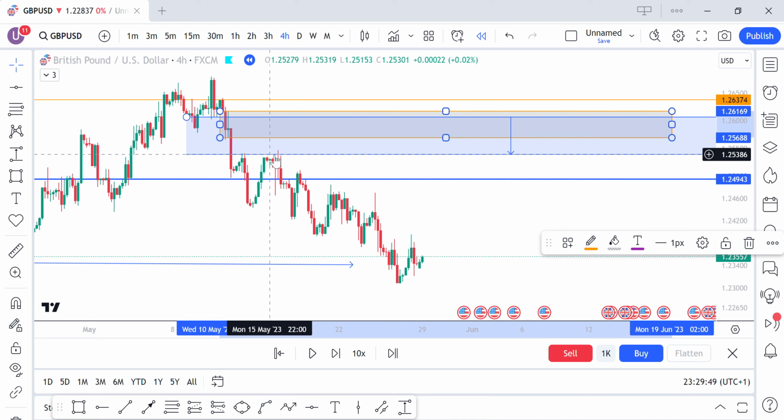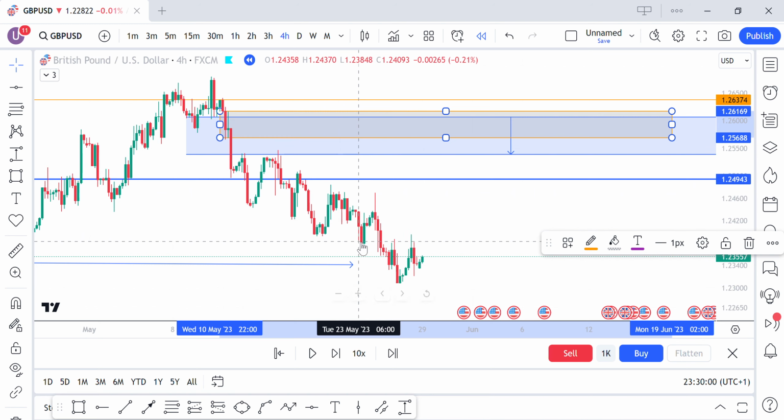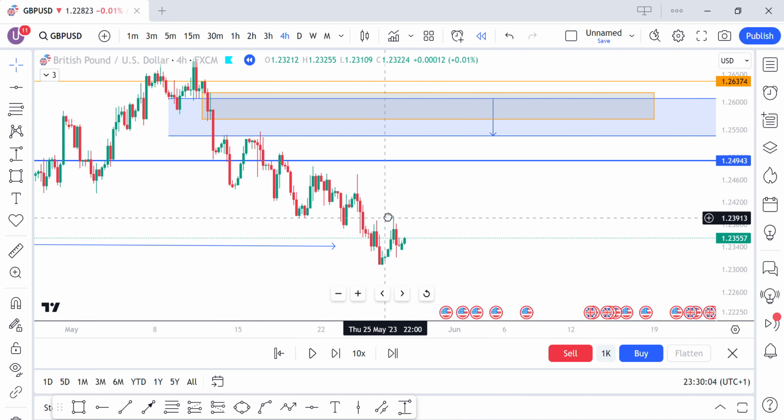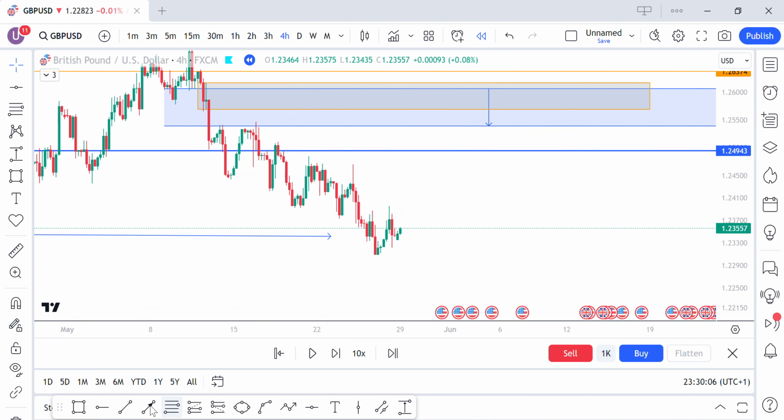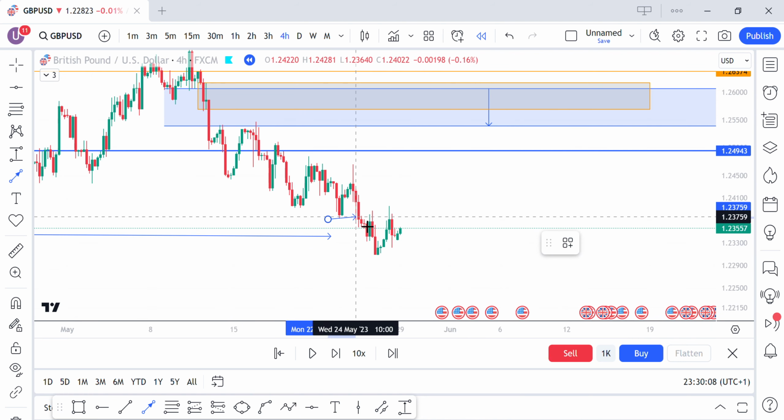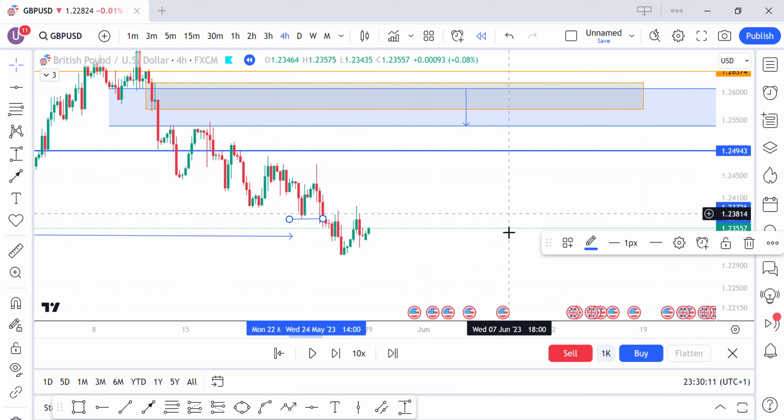Double top. You can see that double top. Then a break of structure here. This is not a break of structure. 1, 2, not a break of structure. This is just one line. Another break of structure here. We count this candle 1, 2, 3. Break of structure here again. So the break of structure starts from here. You can see it. But now we look for the next one.